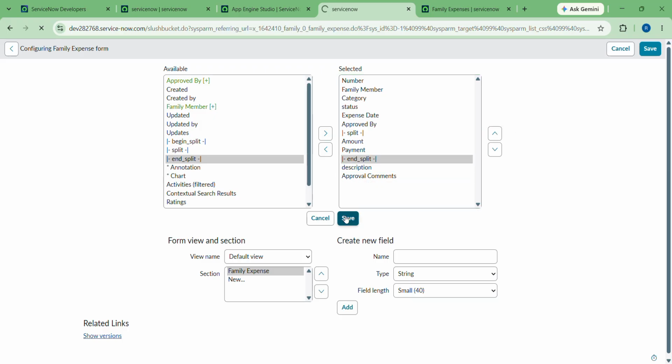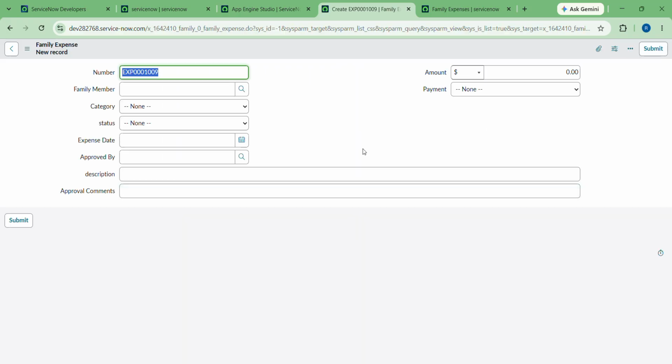Just I save. Here we can see the changes. But here some gap is there. Again I will go for form design.